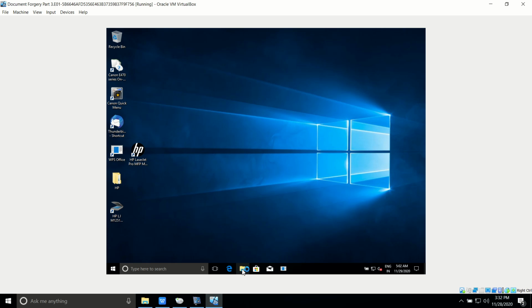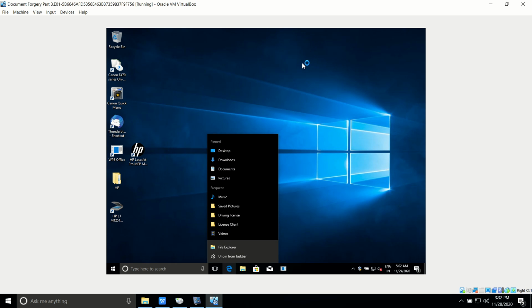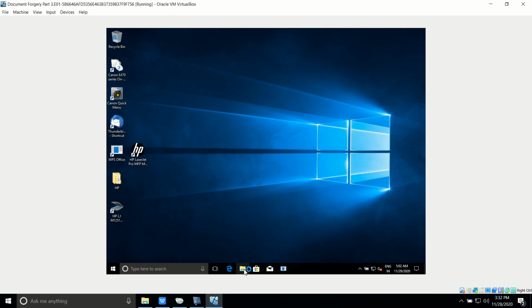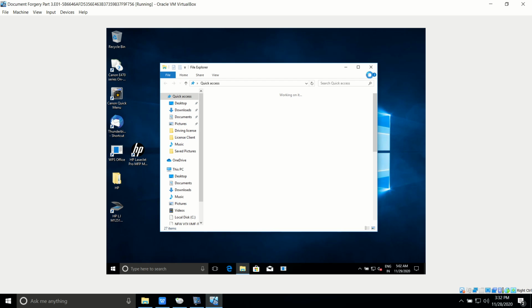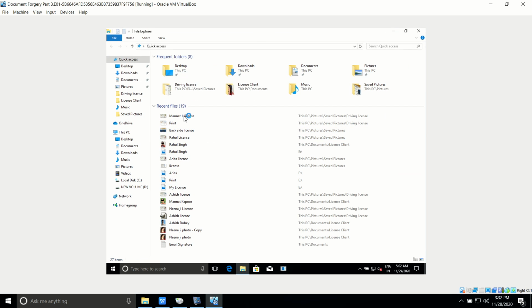So for example, now I can see how my suspect's PC looked. Okay, this was its desktop. Many people can have their own customized desktop as well, and this is what I mean by the jump list file, that I can actually see what is being used most frequently. So this is a folder that he frequently visits, and then I can see what his recent files were, everything here as well.